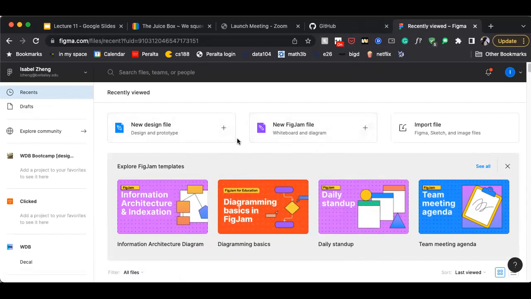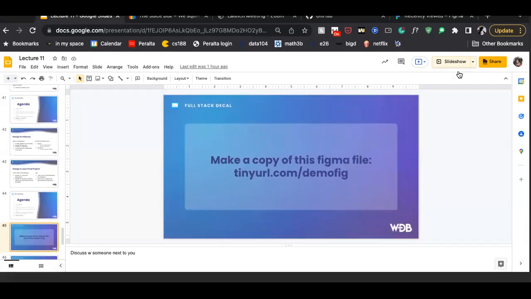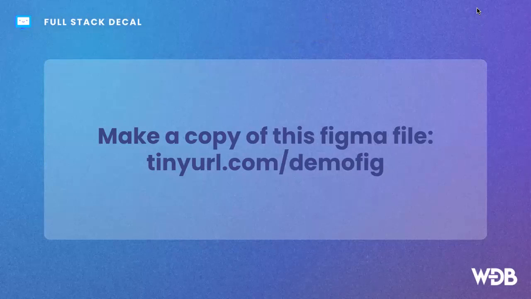Okay, I'll give you guys one or so more minute. Once you have created an account, make a copy of this Figma file, tinyurl.com/demofig.